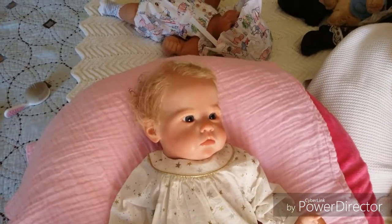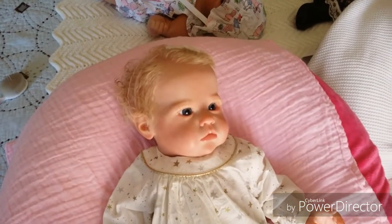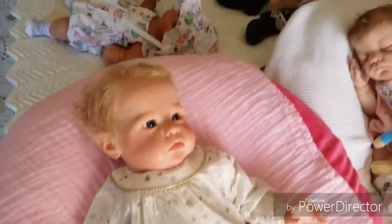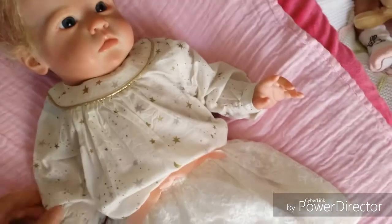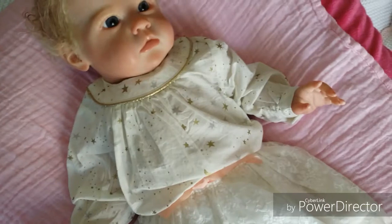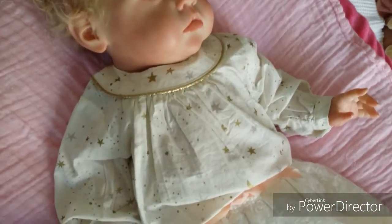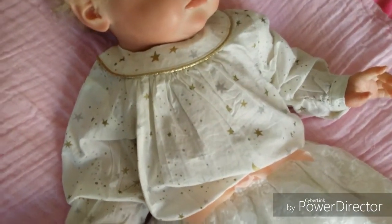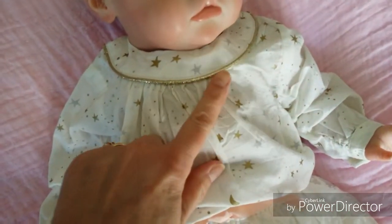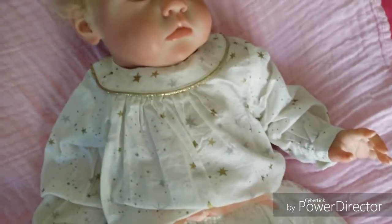Natalie was sitting in the rocking chair reading a book, but it was hard and not very good light over there, so I thought I'd bring her over here and let you see what she's wearing today, because she looks so cute. She has on this little bubble onesie, and it's cream colored. It's got gold stars and silver stars splattered all over it. And it's got a little gold-like, glittery thread around the neck part of it.